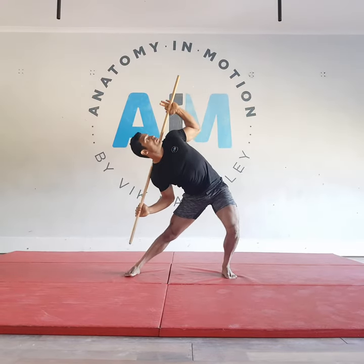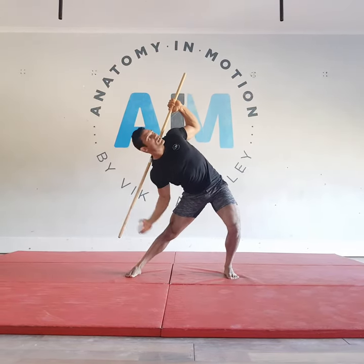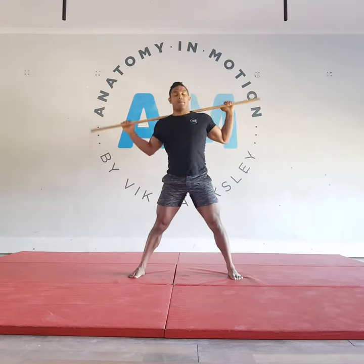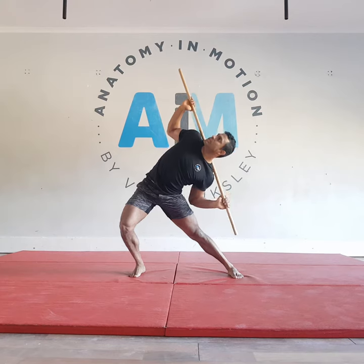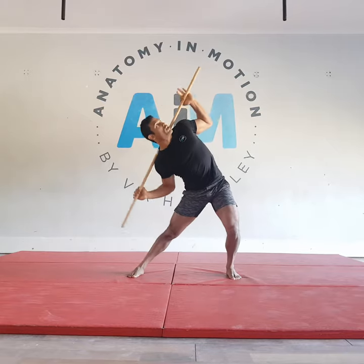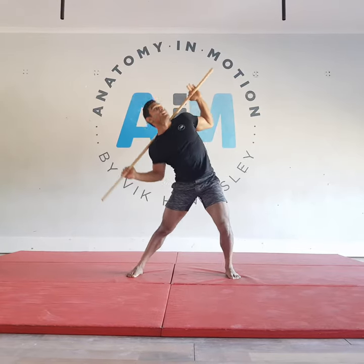From there, I'm going to get big, and I'm going to shift to the other side, nice and simple. You're going to feel this stretch through the adductors, your thighs, a little bit of the obliques, the side body, and then up. Just do a couple slowly to start off with, to get your body prepped a little bit, and to understand where you want to go. Really important we get big.